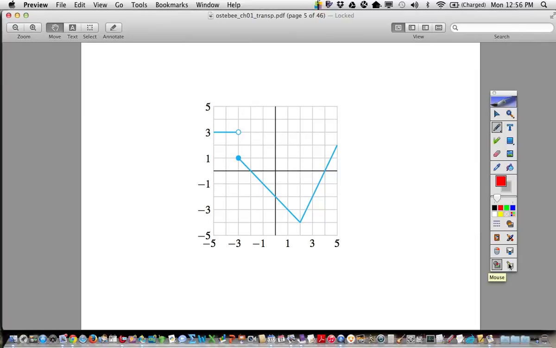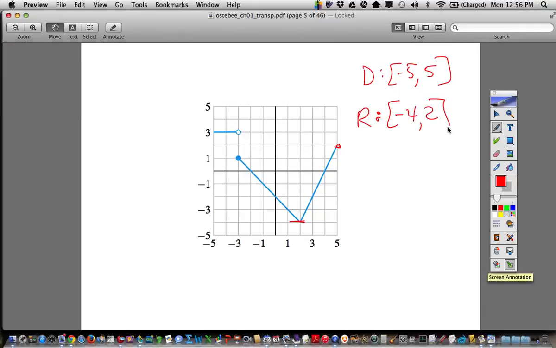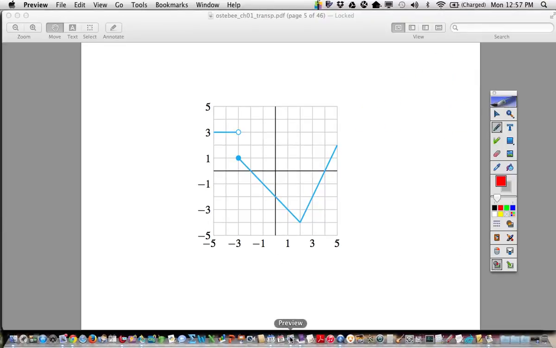Let's do this one. Okay? So what's the domain on this one? I meant to do this one. Let's do domain first. Domain is negative 5 to 5 again. Range, negative 4, which would be from here all the way up to there, and then 3. I suppose you can just put brackets around the 3 maybe, right? It skips the stuff in between 2 and 3, nothing up here. So negative 4 to 2, and then just 3. Okay, so we can do domain and range in a piecewise kind of situation as well.